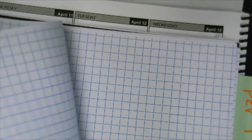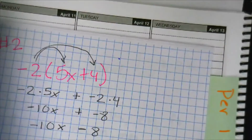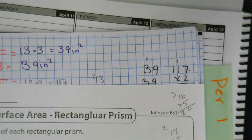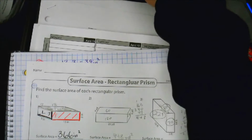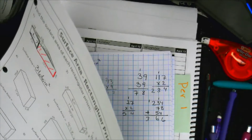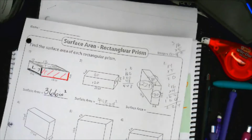So let's find the worksheet from yesterday that I have. Oh, here it is. So we did the first 3 together, right? Oh no, we didn't. I asked you for the answer for number 2 and number 3. I need the worksheet. It's like this, and it's in one of those baskets. It'll be the pink, orange in the back. There you go. Good job.